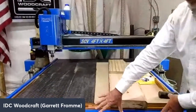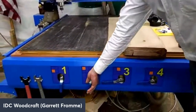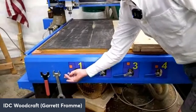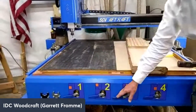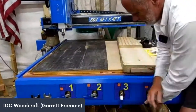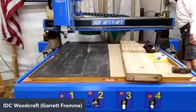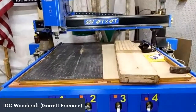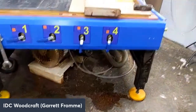So if you look down here for a second, I'm closing off zones 1 and 2, which is this zone and that zone. And then I'm going to turn on zones 3 and 4. So zones 3 and 4 on, and I am going to fire up the vacuum. Now the vacuum system is right there.